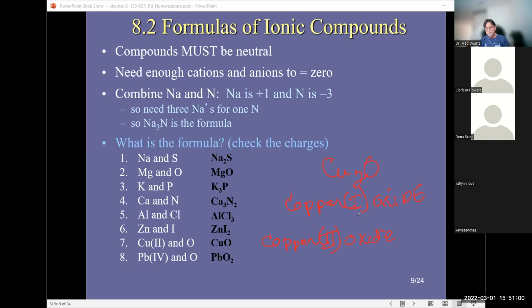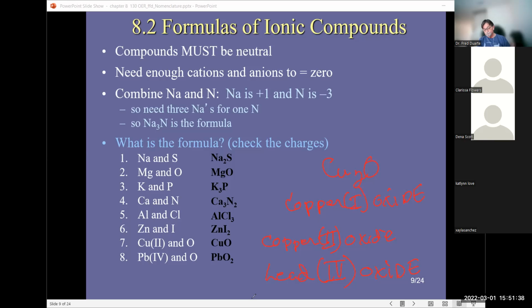And in the past, they used to use the term cupric and cuprous. In fact, you might find it in labels, food labels, or labels in general, describing what's in the ingredients. You will find that sometimes they still use the old naming. Cupric and cuprous was very ambiguous. Here, there's no question about it. The Roman numeral tells you the exact charge of the metal. And then the last one, we got lead, Roman numeral 4, oxide. Okay.